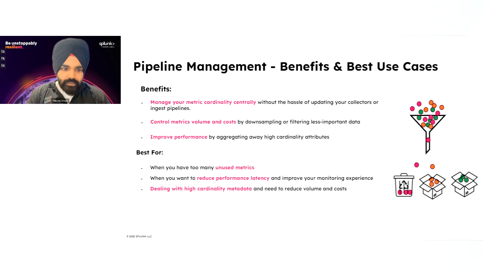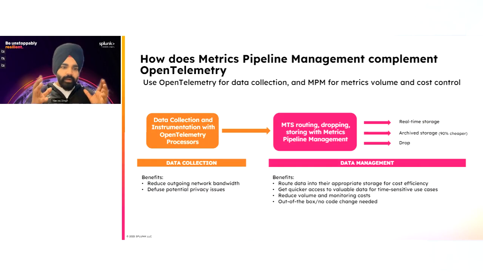If I go to next slide, please. So Joanna just talked us through OTel. So metrics pipeline management is not a replacement for OTel. They go hand in hand. They actually complement open telemetry. Open telemetry is used for data collection. It is on the ingest side. But once the data is ingested, we want customers to use metrics pipeline management so that they can have different options of routing to real-time storage, archived storage. They can drop as well.